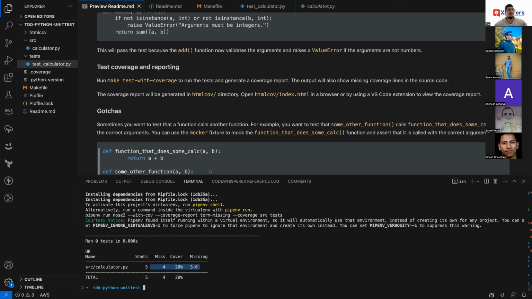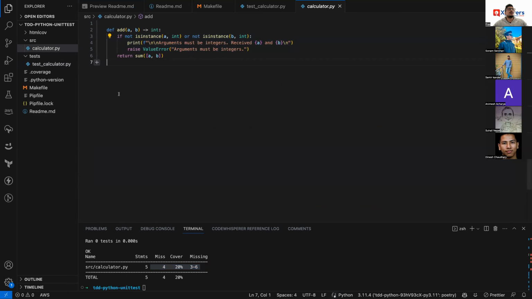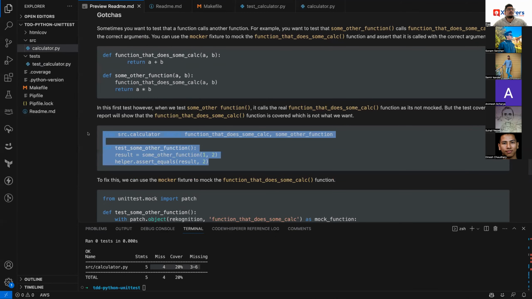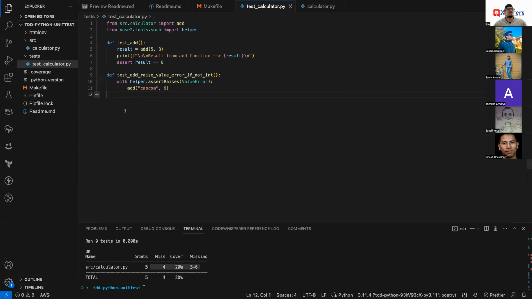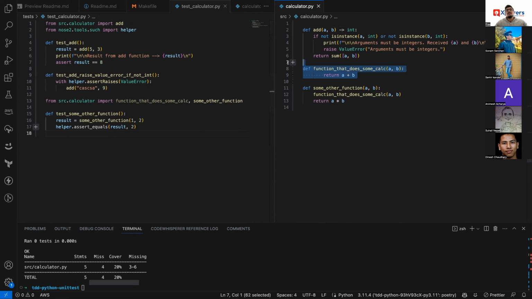And to test this, we'll put this simple function here. I'll just add these two functions, and I'll add these two tests as well. I'll test this one first, for example. So if I look open to the right, I've got two functions here: some other function calls this function that adds those two arguments, but then this some other function returns the output of the multiplication of those numbers, right?